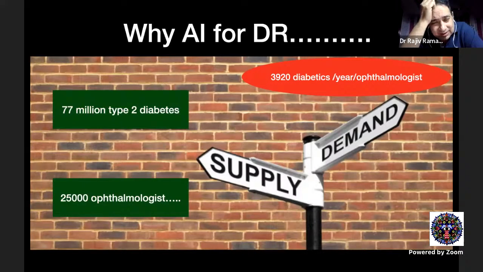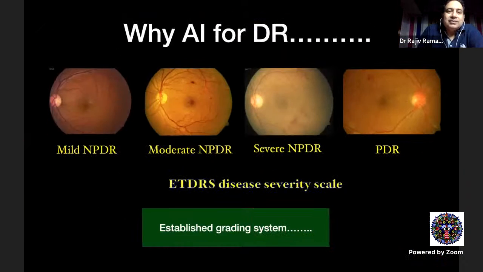Nowadays there is another concept of using artificial intelligence, and in the next couple of slides I'll be sharing why AI is something which is in there for diabetic retinopathy screening. We have many diabetics, fewer ophthalmologists, and if you consider that each of them has to be screened yearly, that means a lot of work for ophthalmologists, physically not possible. The second good thing about retinopathy is that we have a very good established grading system, which is not there for many diseases. And it has been for ages, we know these stages of retinopathy. So training an algorithm to identify these stages is a little simpler task.